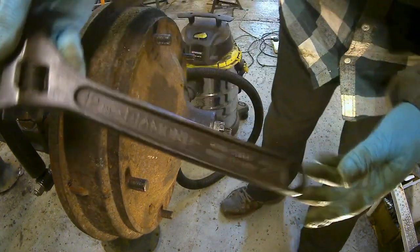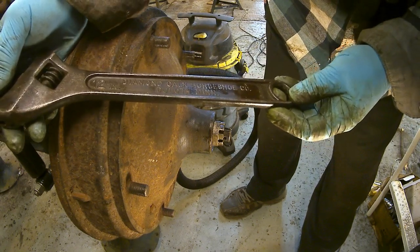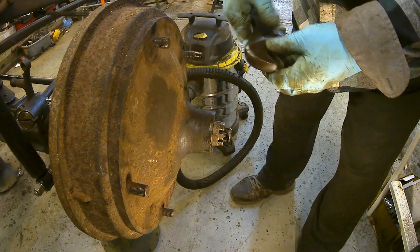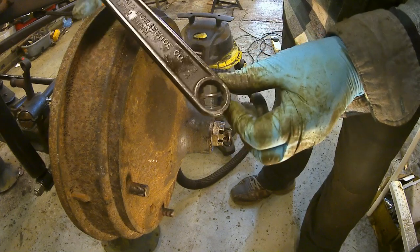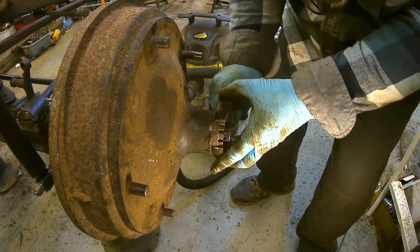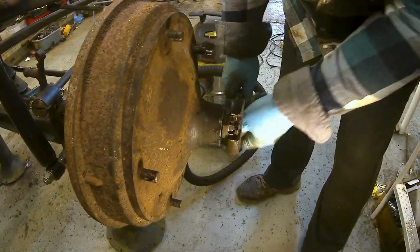This is my other wrench, a 12 inch diamond drop tool, forged steel. Diamond Cork Horseshoe Company, Duluth, Minn. I don't know if I pronounced that right. That's the interesting thing as well. See, it says 3/4 there. Look, it's got a 3/4. You can undo 3/4 nuts with it. That's a hex, you know, by hex. Oops, sorry.